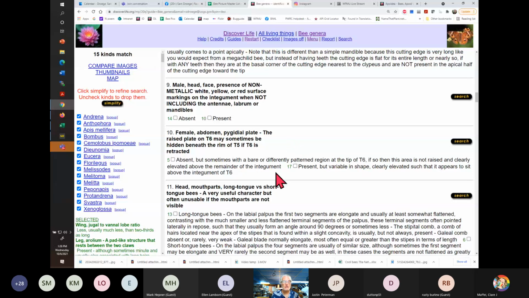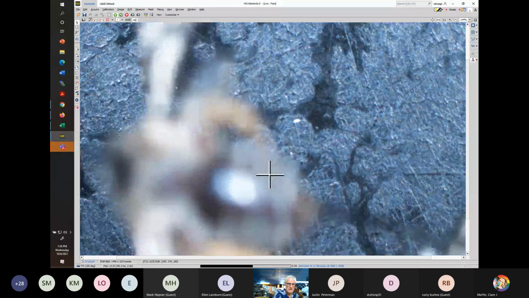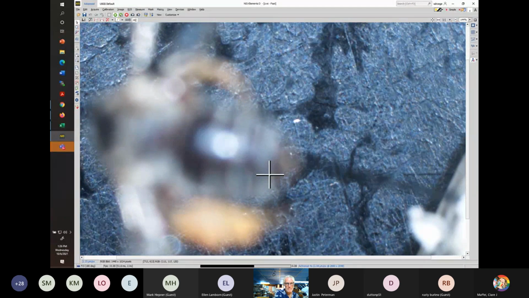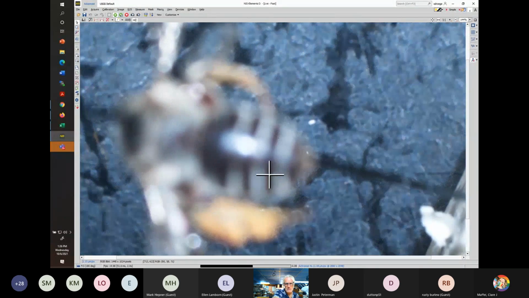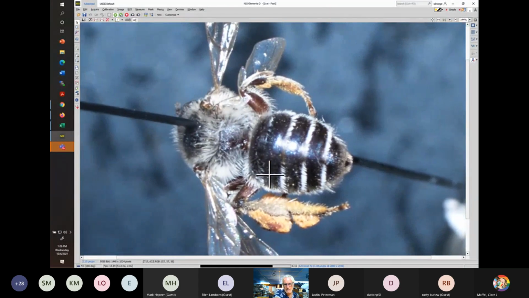So in other words, if your abdomen is pulled in and you can't see T6, you may not see the pygidial plate. So we're basically asking the question, is a pygidial plate absent or present? So let's go back to the specimen and ask the specimen about this. See if she does have a pygidial plate there or not.